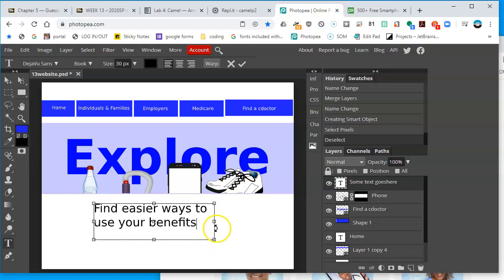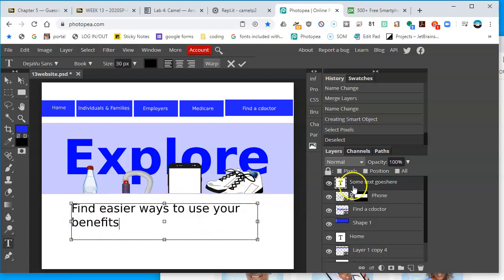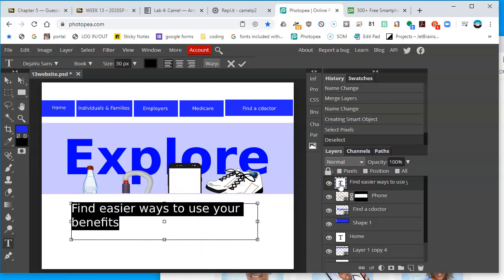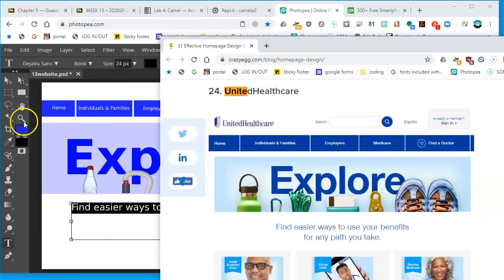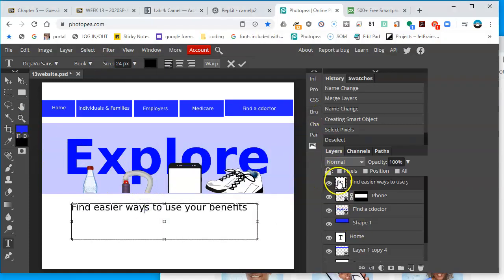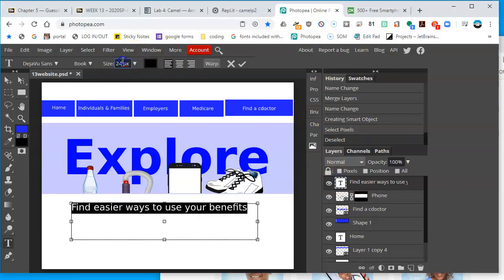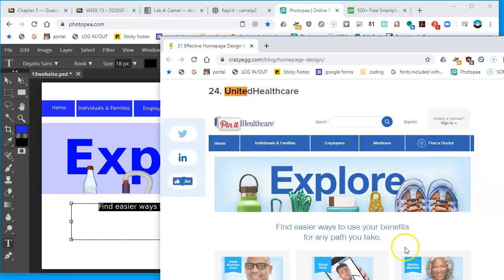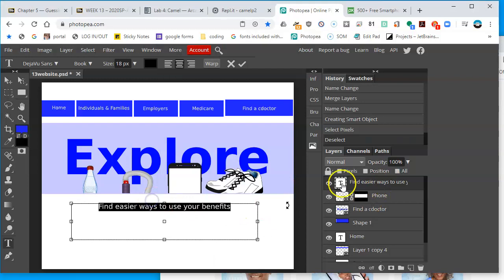I now see that the text is probably too large, but I can expand the box for 1, and then double click the T to select it and make it smaller. So from 30 I'll take it down to 24. And that might still be too big. I'm gonna double click the T again and take the text down to 18. And center this so that, like this, the second one will be centered for any path you take.